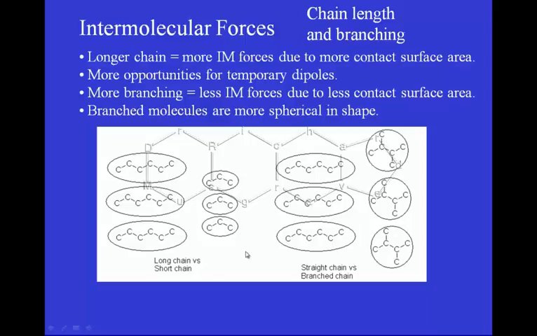So in summary, I can say that long chain versus short chain, you'll see more intermolecular forces in the long chain, and in the case of straight chain versus branched chain, you'll see more intermolecular forces in the straight chain, and all of this has to do with surface area contact.